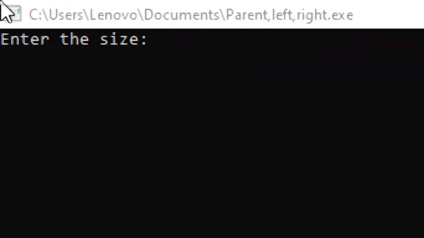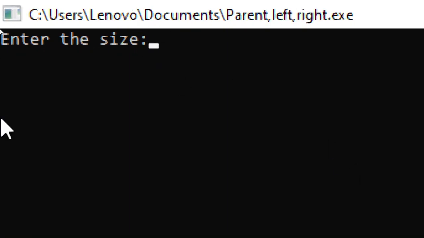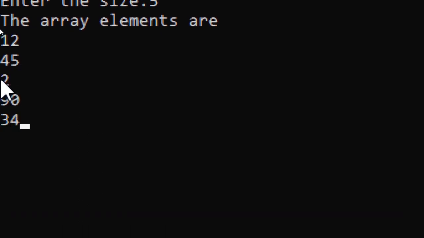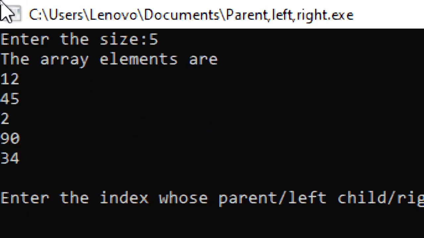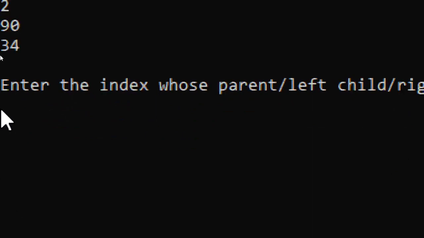Okay, enter the size 5, the same size, 12, 45, 2, 90, 34. Okay, now I have taken the elements, so I take here 3 and I press the key enter.